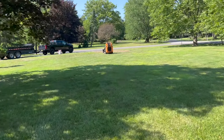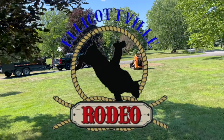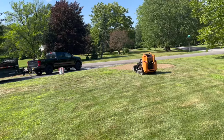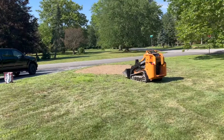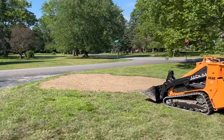It looks really good. And actually, there's a rodeo here in Buffalo. Not Buffalo, it's in Ellicottville, which is about 45 minutes south of Buffalo. And as they were headed out, they were going to the rodeo. They were like, wow, Nate, this looks amazing. Oh my gosh, we can't believe you got it done today. And you know, that just feels good to hear.